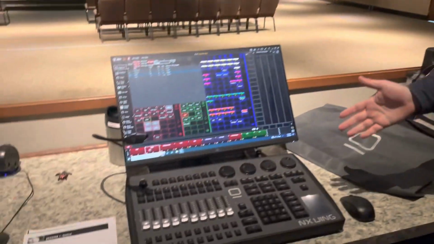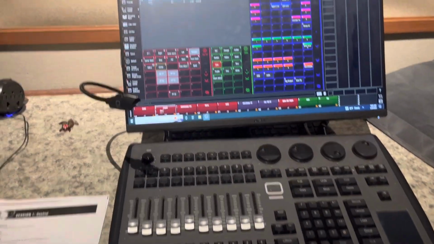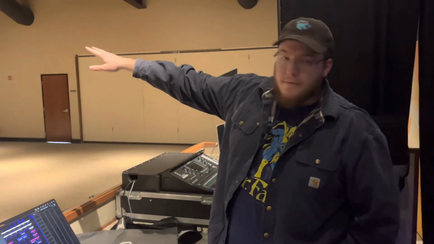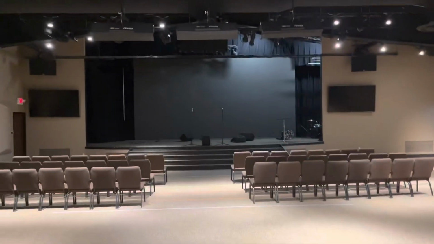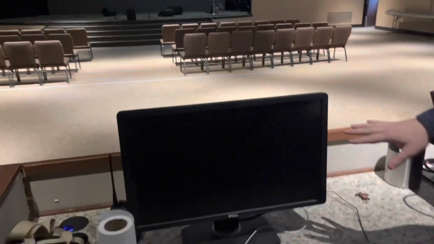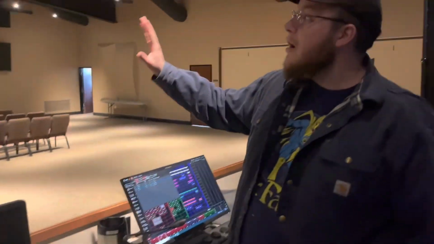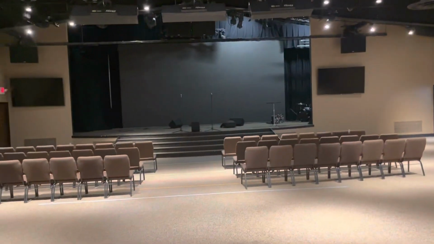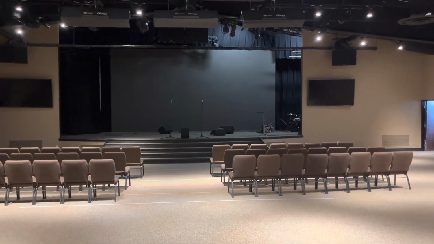We also have a lighting console here. Again, we have a much larger version of it downstairs, but here it controls all of the lighting effects that we have. All of the lighting apparatus is up there in the ceiling. And then we also have here our secondary computer for anything that we put up on our back LED screen wall, which if you look back there, is this huge wall that we have built up of 1.5 by 1.5 foot squares of just LED lights. And so we also have a larger version of that downstairs. So everything that you see here is good practice for what we do down on Sunday mornings.